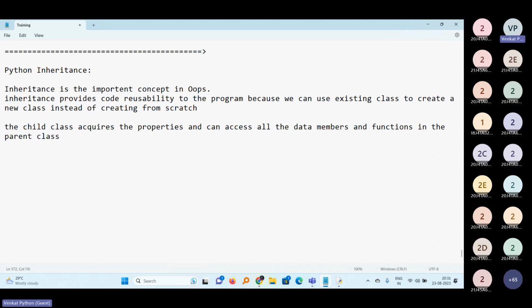Whatever properties, data members and functions the parent class has, all of those can be acquired by the child class.